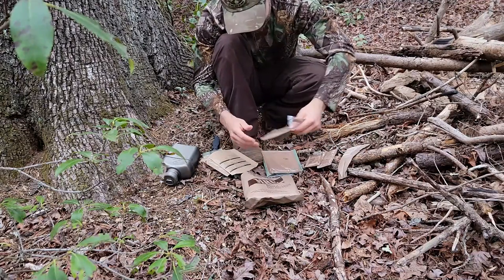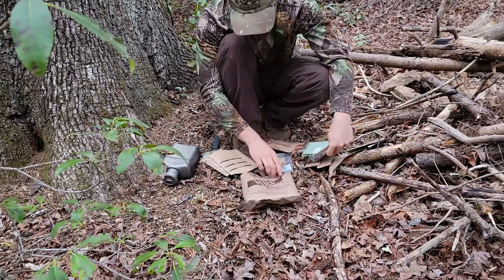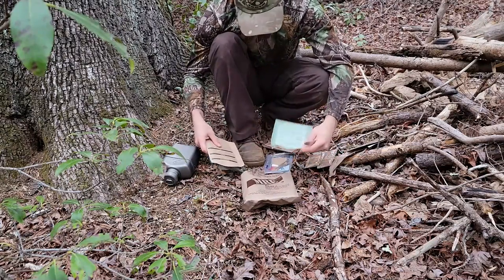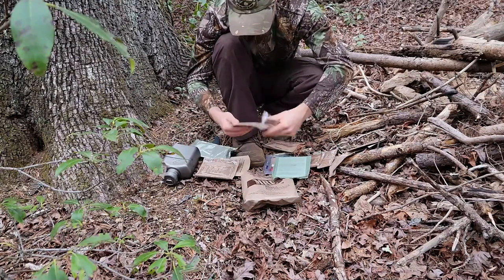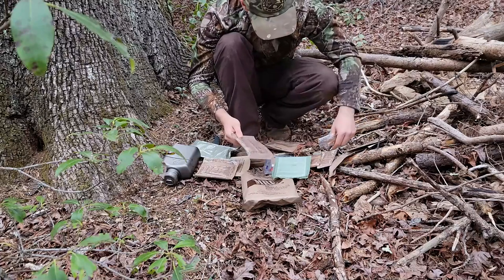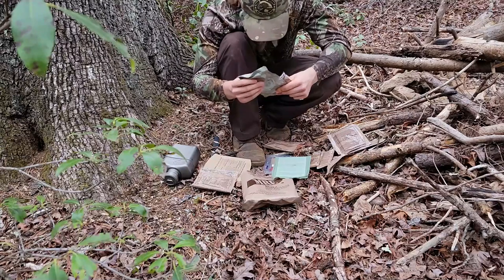Milk chocolate beverage powder. Raisins, nice. And yeah, we'll try the heater. Snack bread and chocolate chip toaster pastry. I think those are good too. But this is one where you don't really have a main and a side. You just have the main.